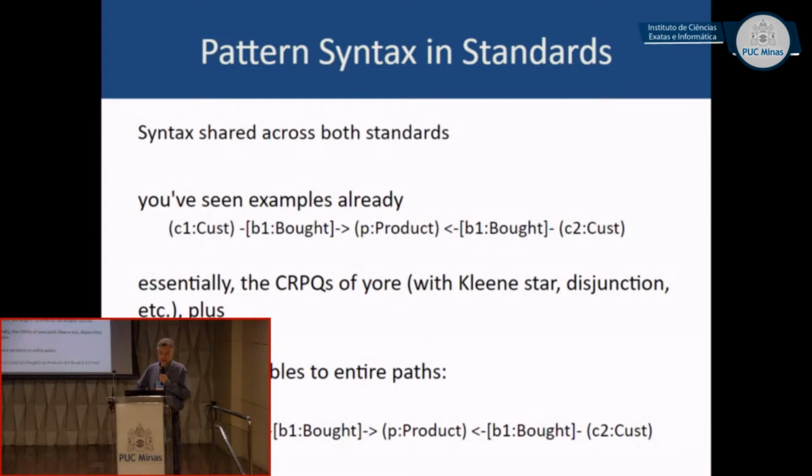Plus, and this is new, the standard has also introduced the ability to bind a variable to the entire path traversed, with the syntax you see here. So this is the same pattern as above, but I say P equals to introduce a variable P that will bind to the path matched by this pattern. Okay? And then the standard has a lot of syntax for what you can do to this path. You can iterate over it, sum up the weights in certain attributes to have the weight of the path, and so on. A lot of good stuff can be expressed.